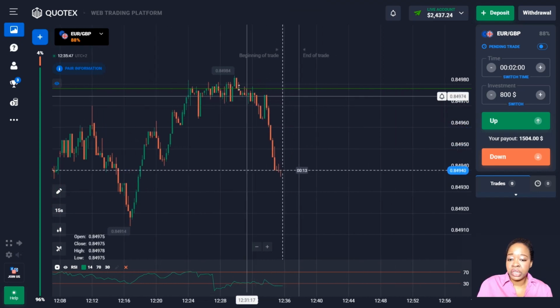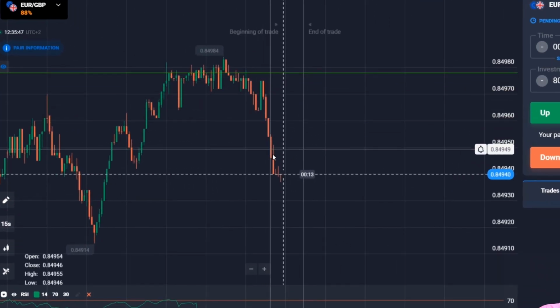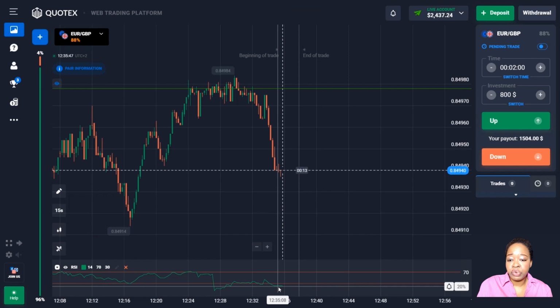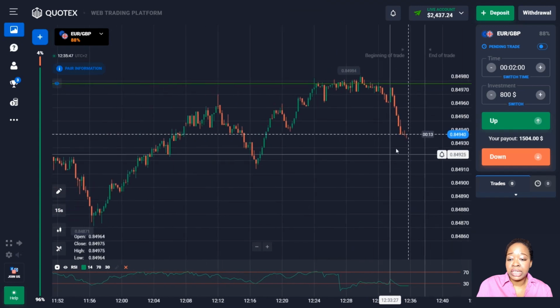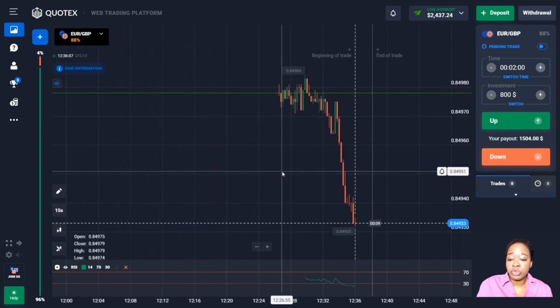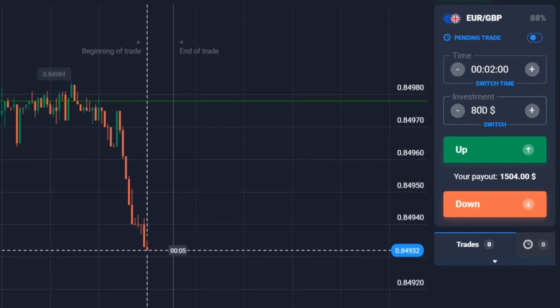So guys, after a while, you can see the price exited the flat zone and moved down quite confidently. So you can see the impulsive red candlesticks, and I can see that the moving average is moving in the oversold zone. This means that soon there will be a movement up very soon. That's why I'm going to pay attention to the general market situation. You can see that this is the uptrend on the chart. The price lows are becoming higher.